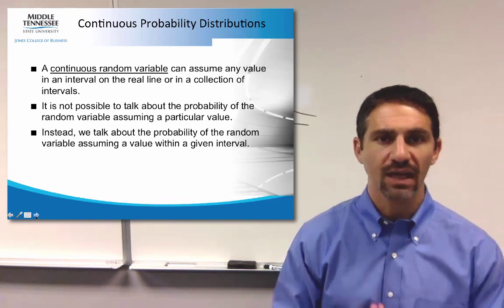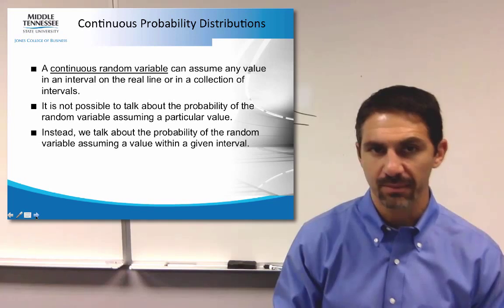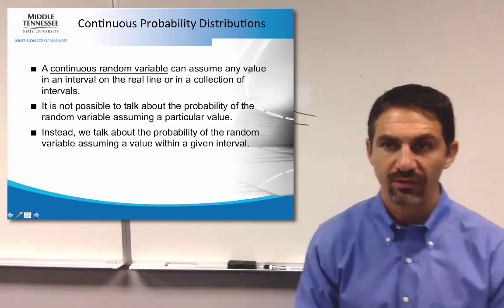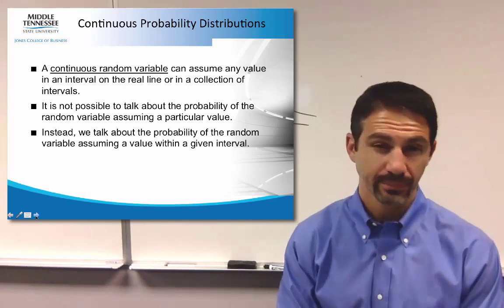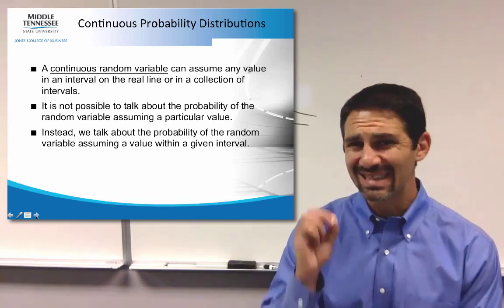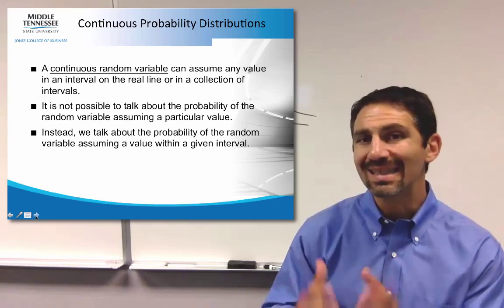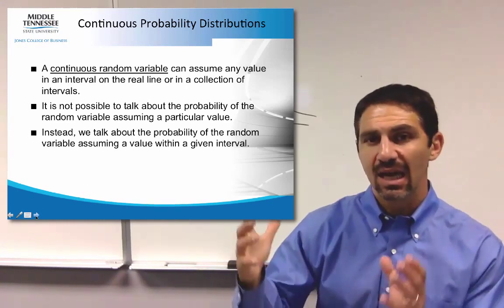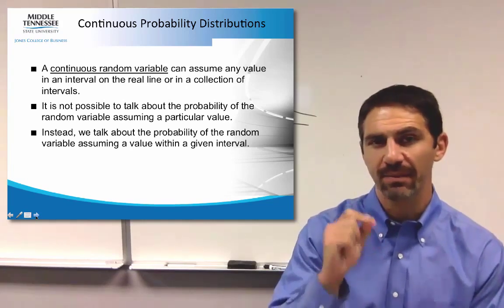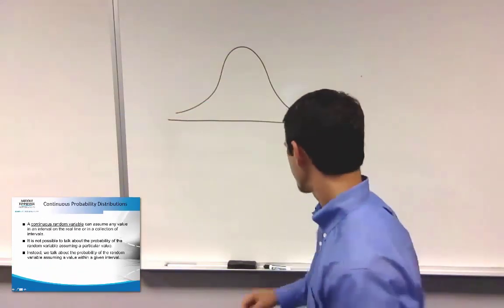And again, we're talking about continuous random variables, which means a value is not a discrete number. It's going to be a range if we're looking for something. So if we're looking at, let's say, the height of individuals, the probability of being exactly 5'8" is almost 0. But the probability of being between 5'8" and 5'9", there's probably a higher probability of that. And by the way, when I say the probability of being 5'8" is 0, that's 68 inches.